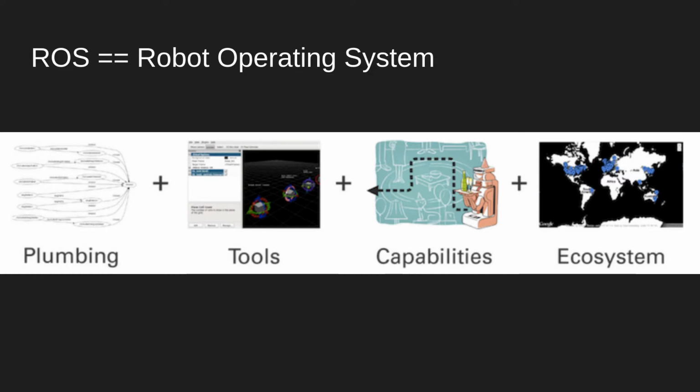And finally, ecosystem. Ecosystem refers to the fact that ROS is such a widely used tool. It's used around the world, in America, Europe, Asia. A lot of people use it, and so a lot of people contribute back to this tool. And as people contribute to the tool, everyone benefits from it. You can ask questions. You can borrow code from people. So if you use ROS, then you're interacting with this whole community of people.